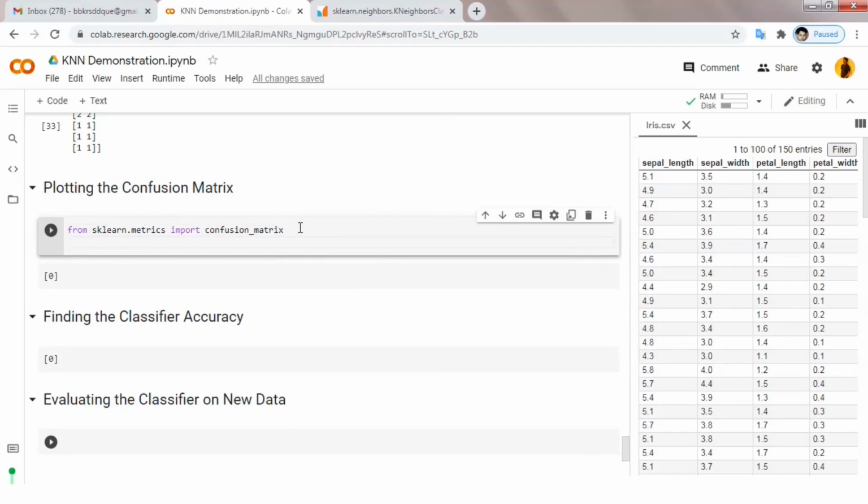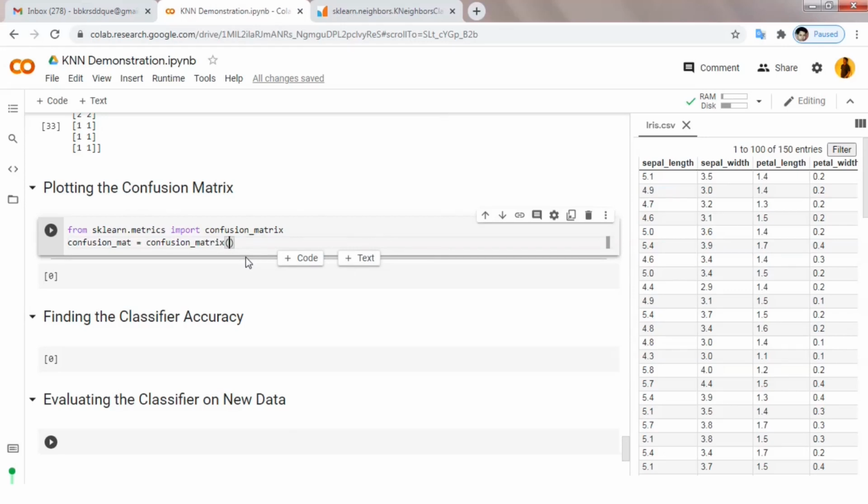So after that, we would like to create the confusion matrix, confusion_mat. So just give that name, equal confusion_matrix, and we have to put two parameters here. So the first one is the y test, and then the second one is the y pred.